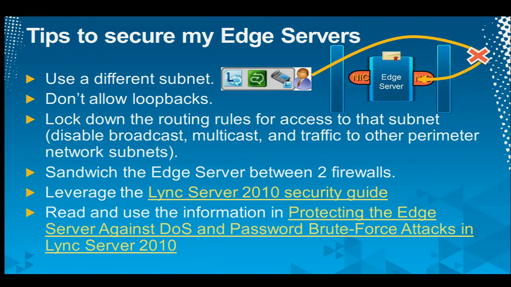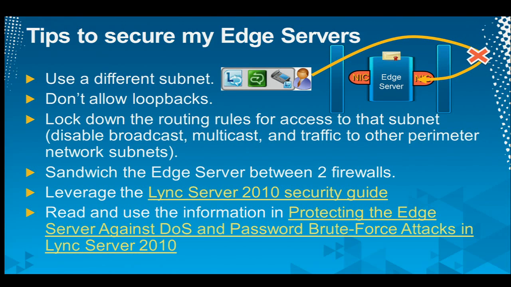But some companies like to have an additional level of security, and so there is a filter available on the edge server to help protect against denial of service attacks. One of the things that's difficult about denial of service attacks is that you don't know whether it's legitimate. The attack looks like a legitimate request to log in. The problem is that it just starts consuming all your resources. You're trying to connect, and it's using up all your resources, so your internal servers are being used up to service these requests. And so this filter at the edge server helps block that right at the edge server.